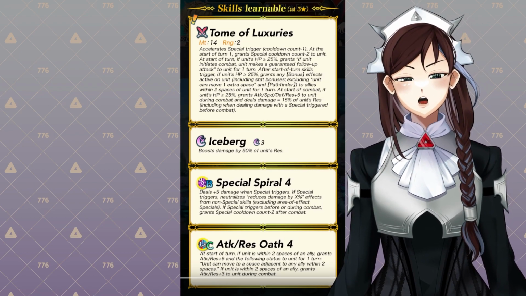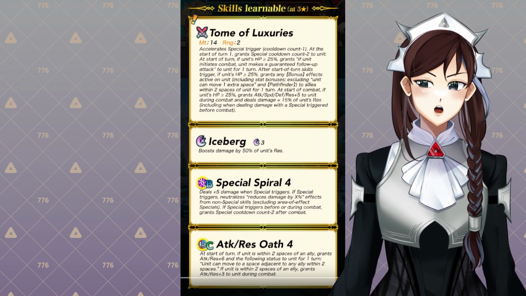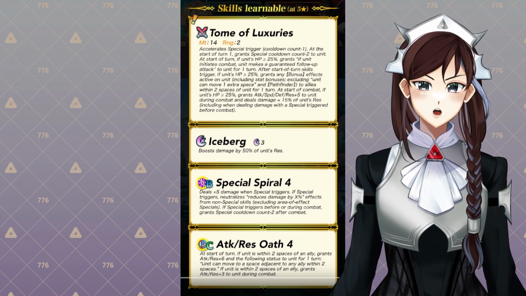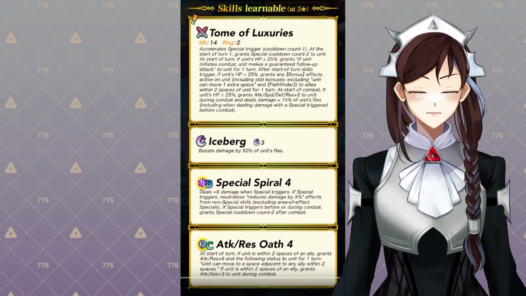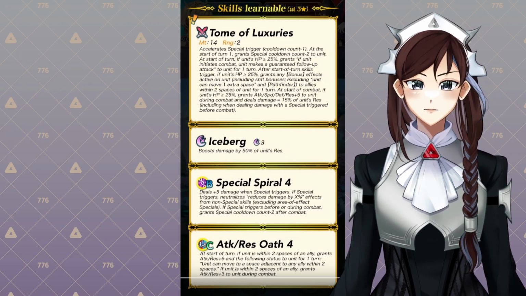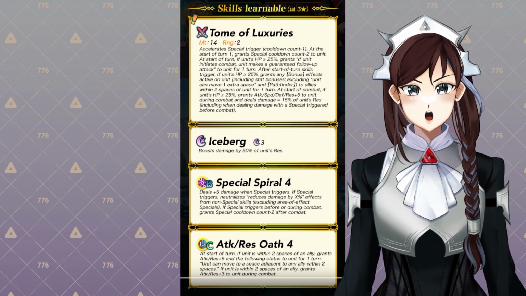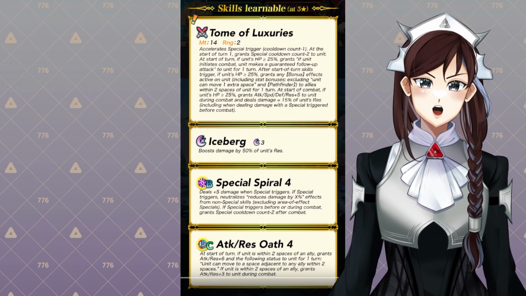At the start of turn 1, grants special cooldown count -2 to unit. That is strong because it lets you run around with your special pre-charged immediately. Okay, immediate pre-charge special, and again, you've seen what we can get up to with pre-charge specials on my defense replays, probably. So, yeah, that's big.